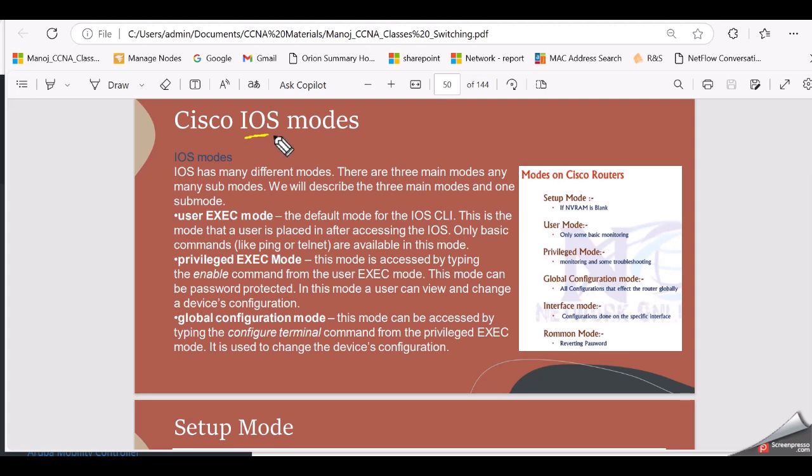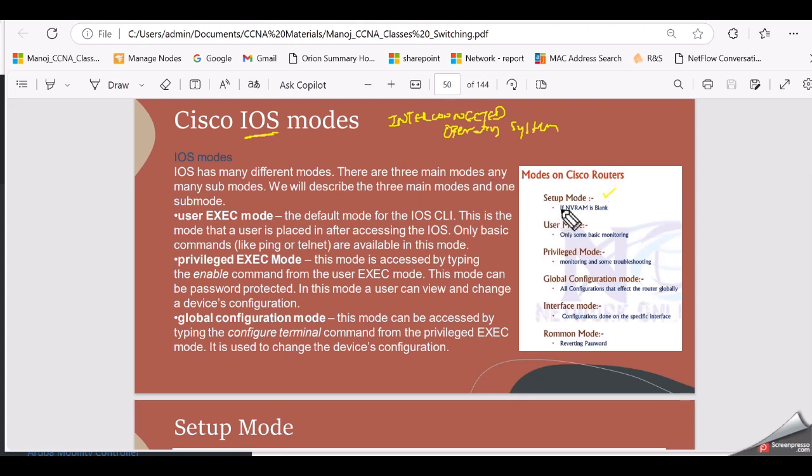IOS stands for interconnected operating system. OS stands for operating system, I stands for interconnected. There are 5 modes basically.